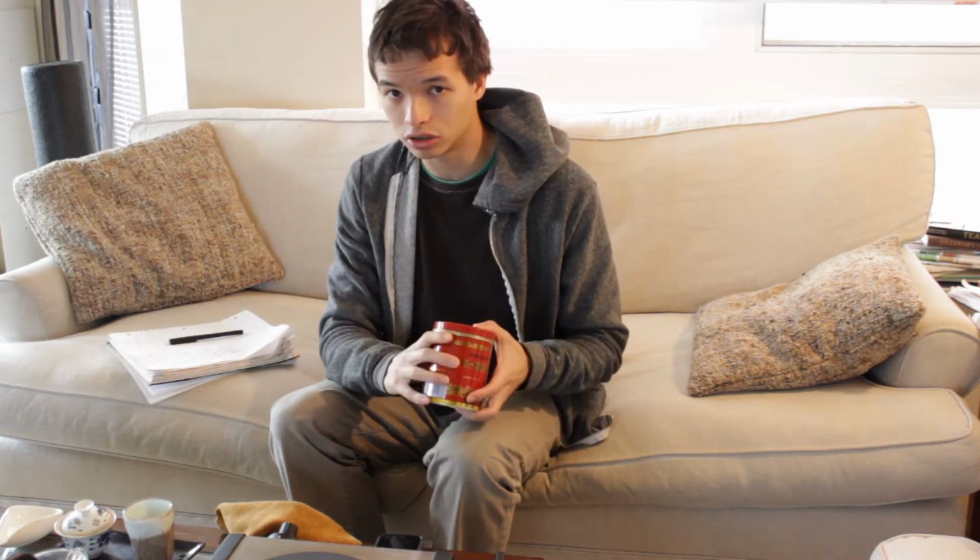This one goes for about $10 to $12 or $13 per tin. You get 125 grams in the tin. That's a pretty good deal for Yancha.